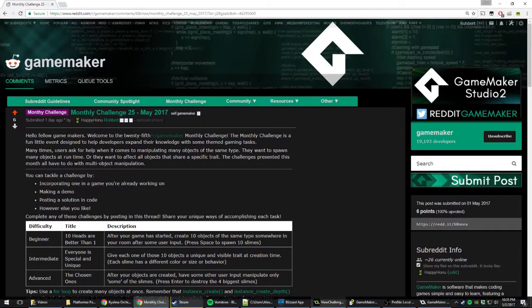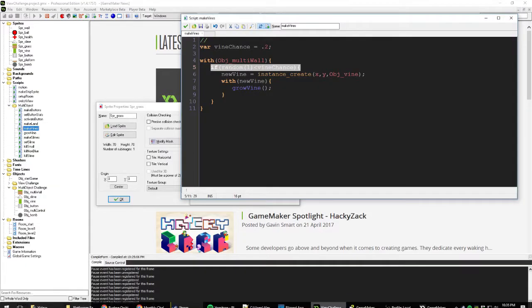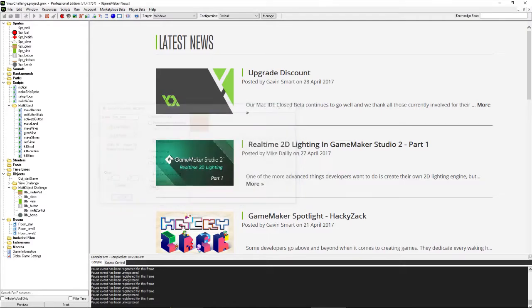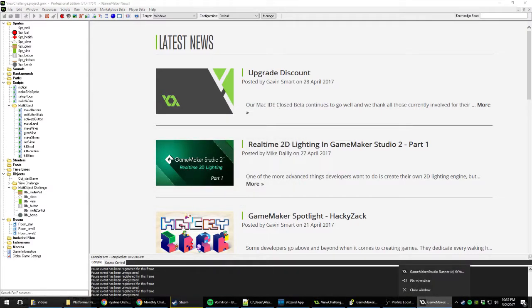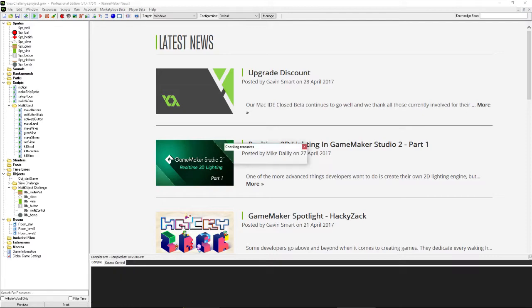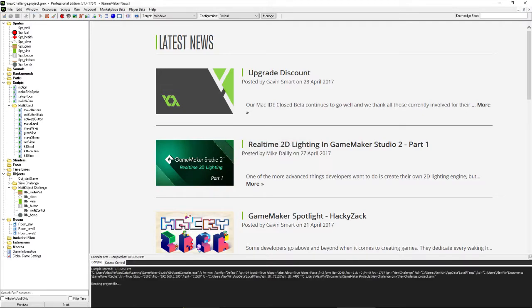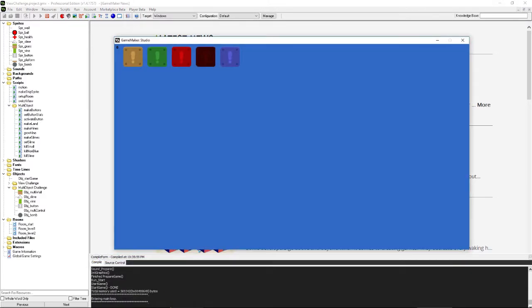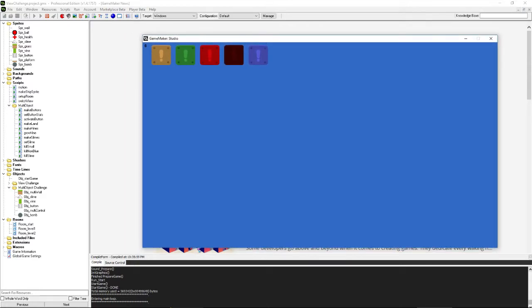So let's go ahead and look at the game that I made for this. We'll look at the code after I bring it up. Actually, the game's already running. Let me close it. Let me run it again. All right, here it is. So what I have here is just a blank empty room with a couple buttons at the top. There are no objects other than these buttons in the room. I'm going to go ahead and click on the first button.